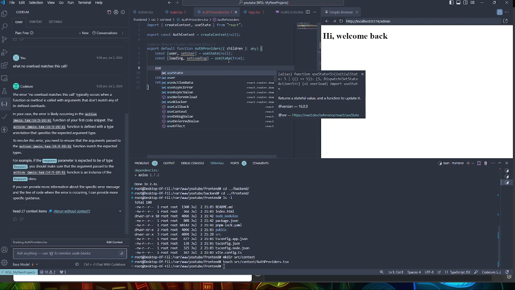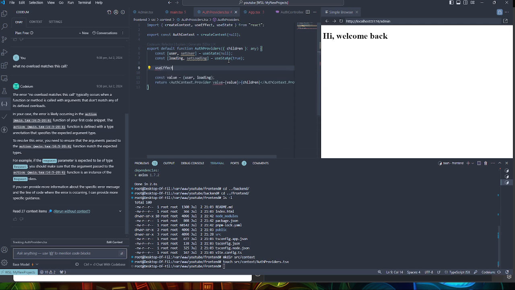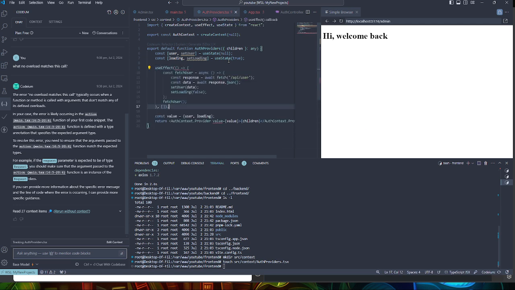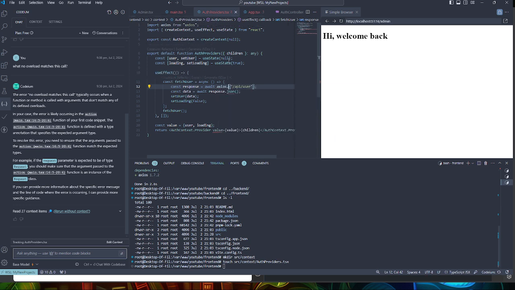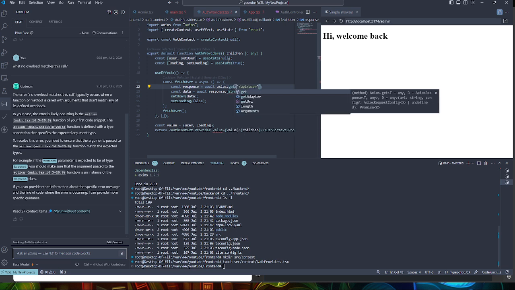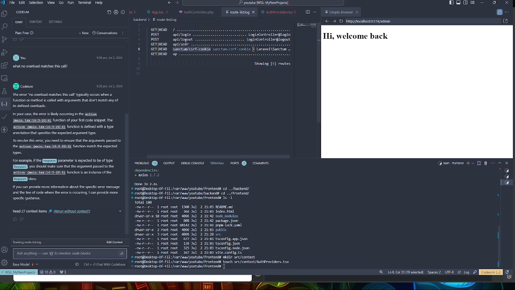And useEffect. Okay, fetch user async, API user access, that get, history user get, yeah, get.